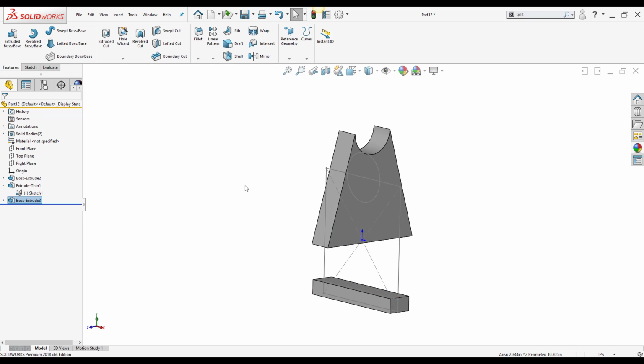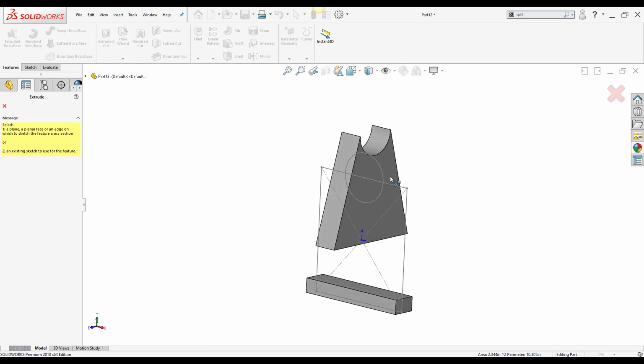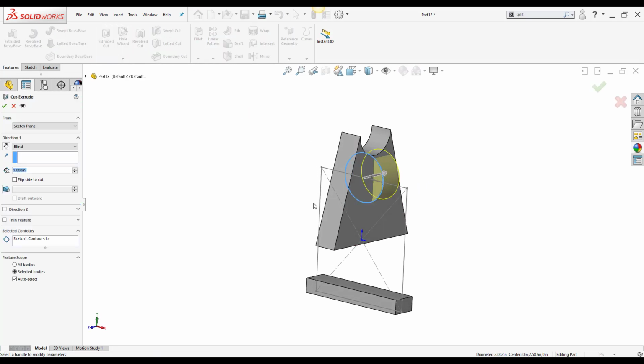So again, I can use multiple contours to be able to create solids and in other sketch features such as an extruded cut. So if I want to, I can click again on the extruded cut, click on the profile that I want. It activates the selected contours group box there. And I'm just going to cut this in both directions and click OK.